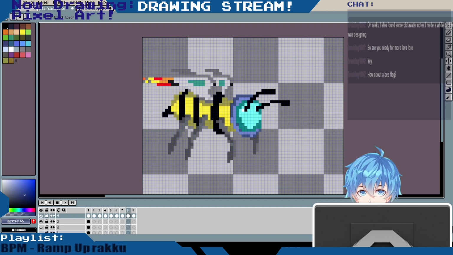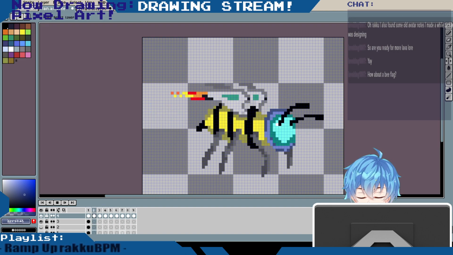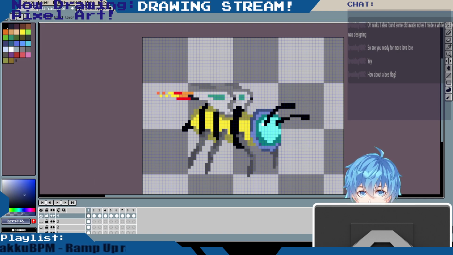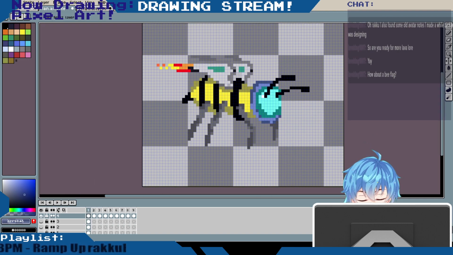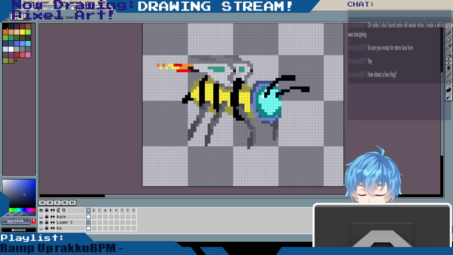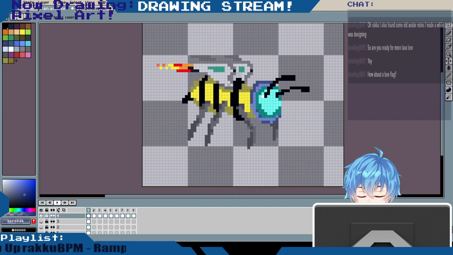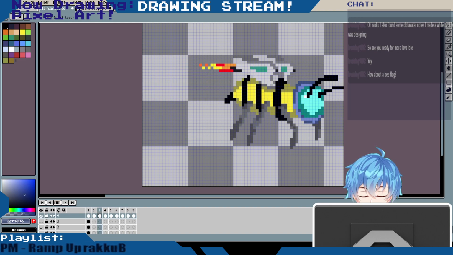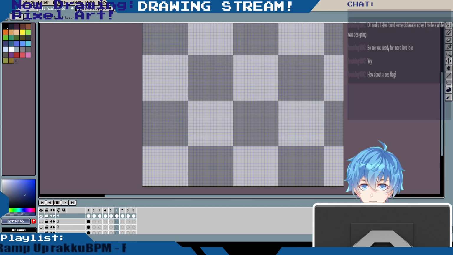Oh, it's picking up a frame in the middle. I think I know why. It's because that's there. We'd have to hide everything else to make sure it's not picking up one of the other renders. Okay.